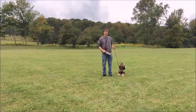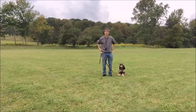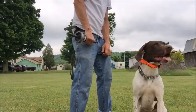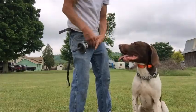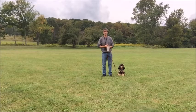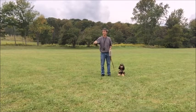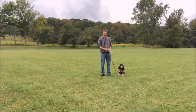So from our session earlier, we were using the dummy launcher, and we're working on denial, diversion, and delay. Specifically, delay right now, which you want the dog, when you throw a retrieve, you want them to wait until they're released. If you shoot a bird, they need to be steady to shot.